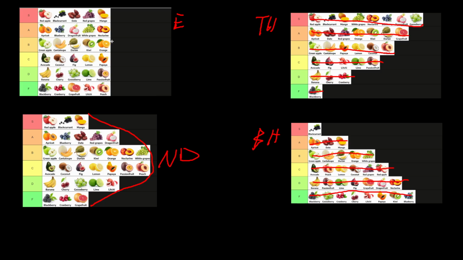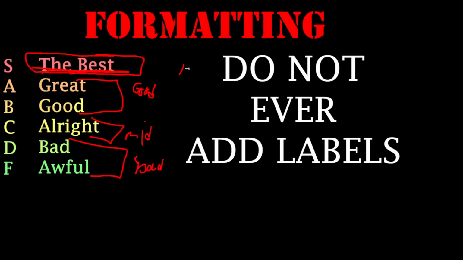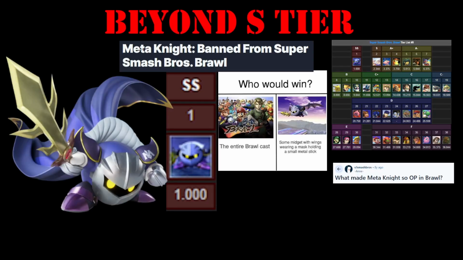I'm going to introduce you guys to what I call going beyond the S tier. Now, really, tier lists, believe it or not, started in, or they didn't start, tier lists were popularized in the Smash Bros. community. And if you look at the Smash Bros. community, one character in particular across the entire universe in the modern updated tier lists goes beyond the S tier. For anyone that knows what the fuck I'm going to talk about next, you can skip. However, I'm going to be talking about Meta Knight.